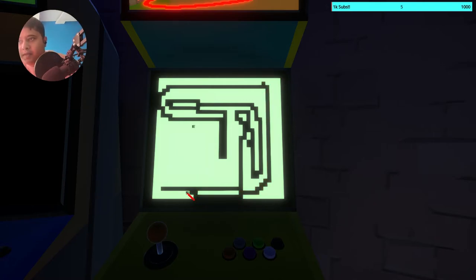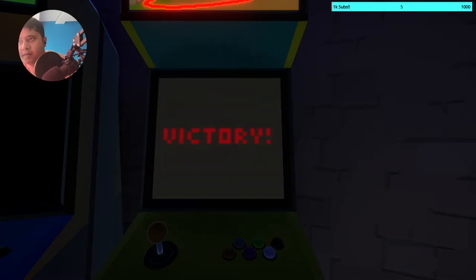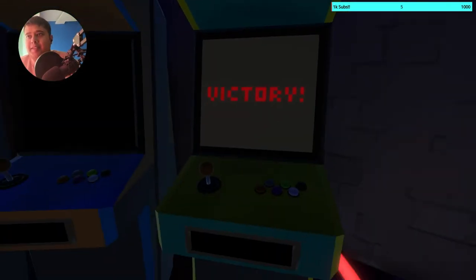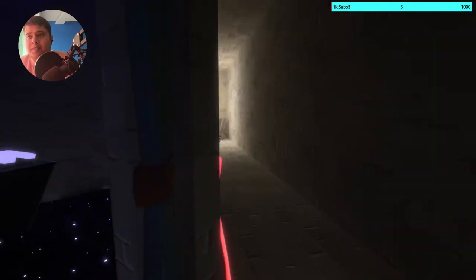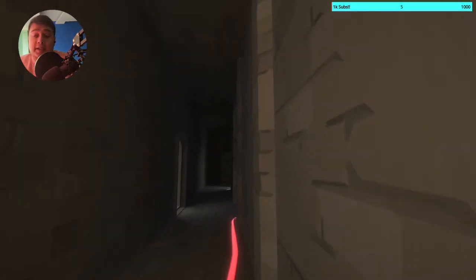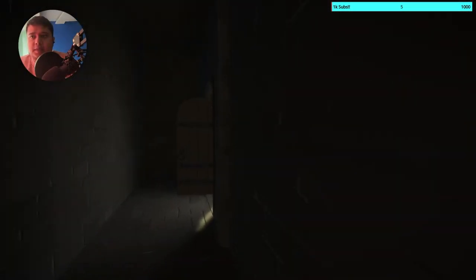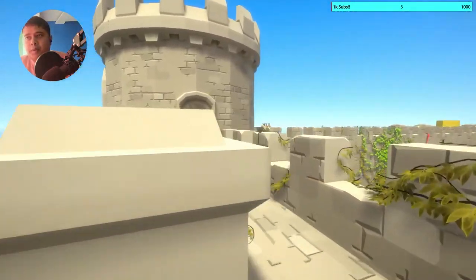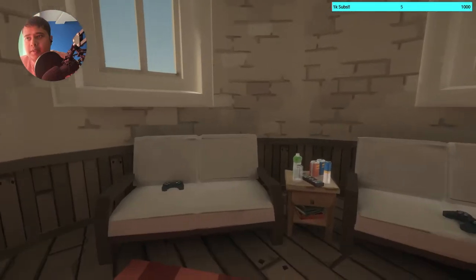Nice, nice, nice, nice. Woo! Boom! Nice. We did it. Victory. Okay, so this is connected now. I think that's powering the thing above. So let's go and check. Woohoo! We did it! What is this?